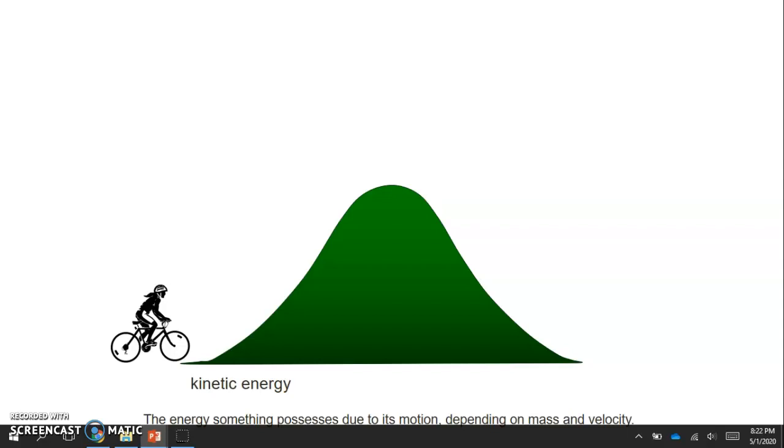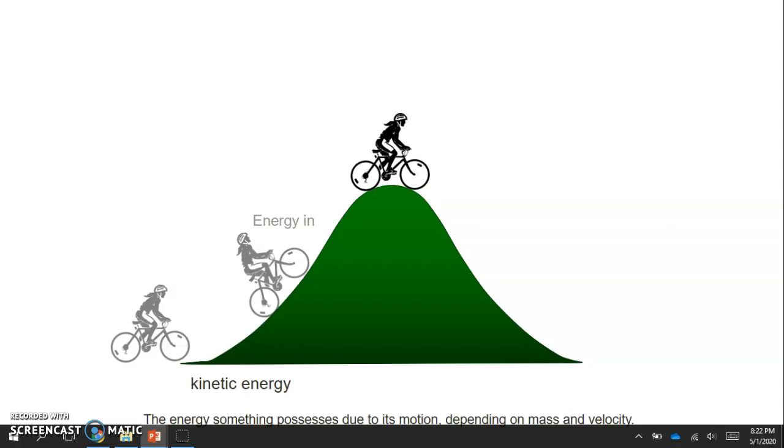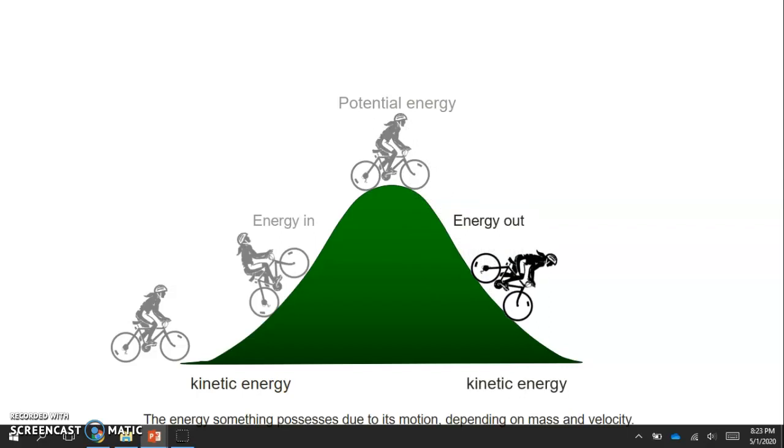Okay, so kinetic energy is energy of motion. So you're putting all this energy in, you're huffing and puffing, you're getting up the hill, and then you reach the top. And there's a moment when you're at the top of this hill where you are stationary. This is when you have potential energy. Potential energy is basically just the energy of position. So it basically means you have the potential to release energy, but you're storing it and you haven't released it yet. So when you're at the top of this hill, you've got potential energy. And then, of course, we fall down the hill, you've got your energy output. It's a lot easier to go downhill than it is to go uphill, right? But again, you are in motion, so again, you have kinetic energy.